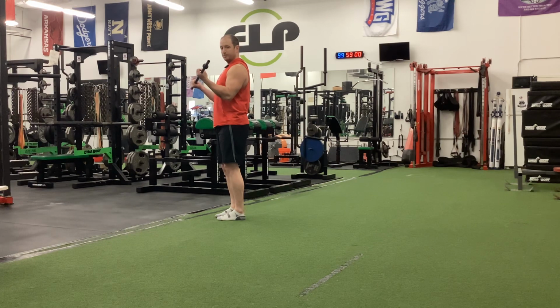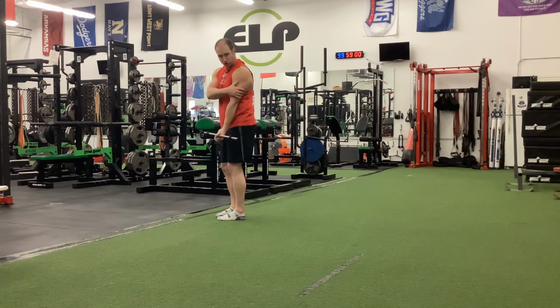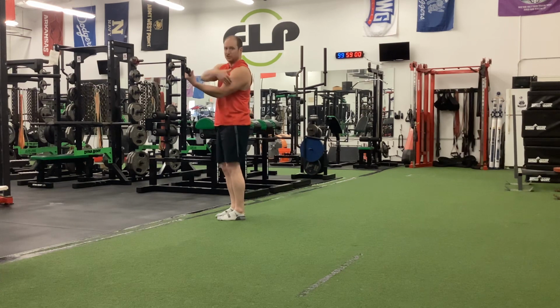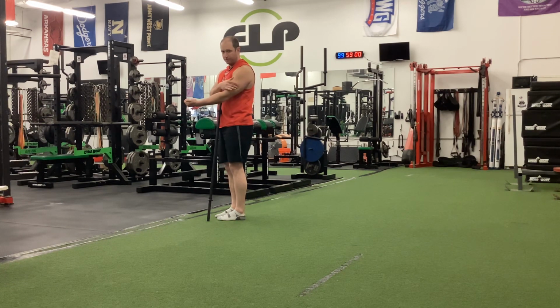You do not simply just drop the bar and try to pull it back up. That is not correct. What you are trying to do is go from engaging the bicep to releasing the bicep and engaging the tricep and then exploding back up by releasing the tricep and then engaging the bicep and meet the bar. The whole purpose of the drill is to teach on, off, on, off, on, off, on, off.